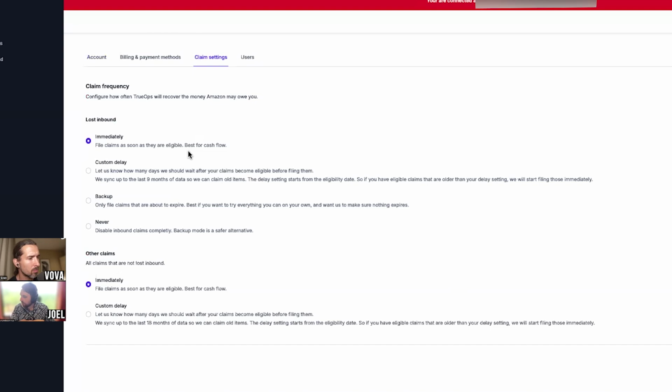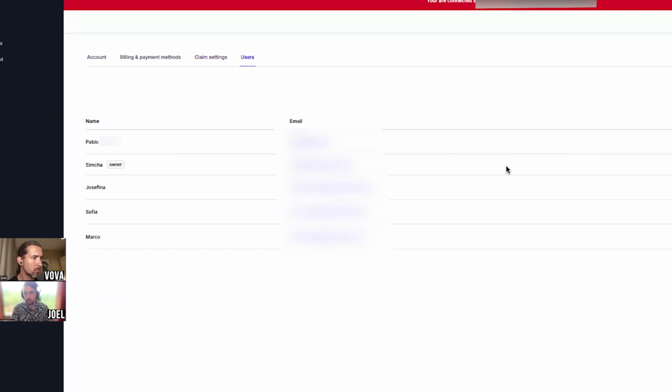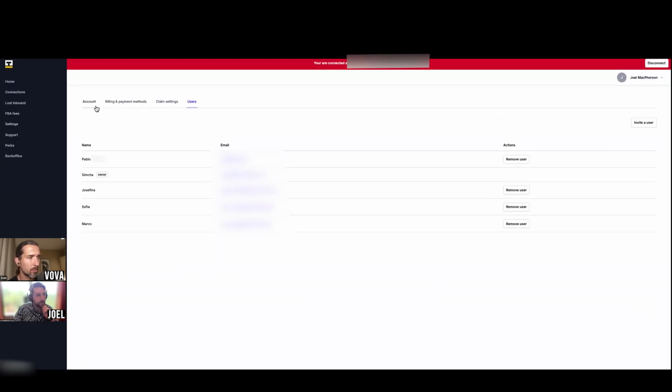Say a shipment becomes eligible for investigation today, then we will wait X amount of days before filing the case. This is where you can set up users, so you can set up different people in the company to get notified if any documents are needed, or they're able to log in and make changes. That's it for the settings area.